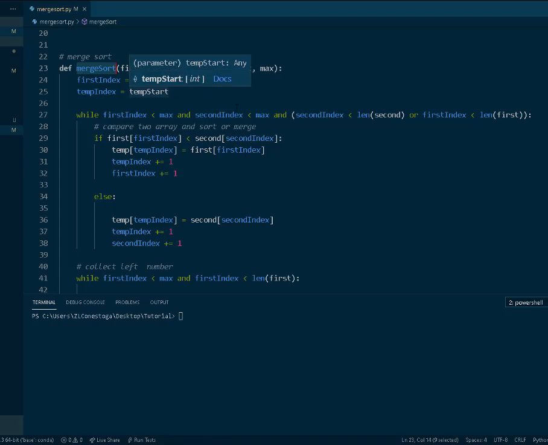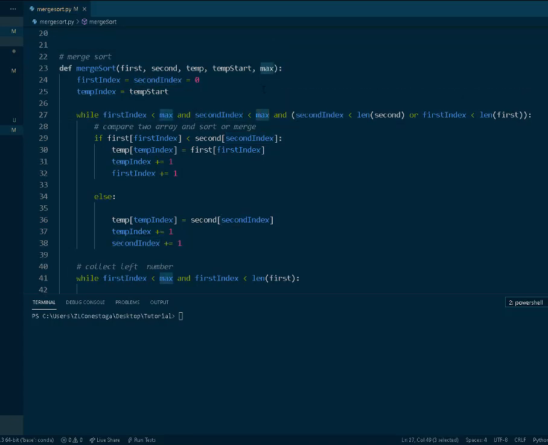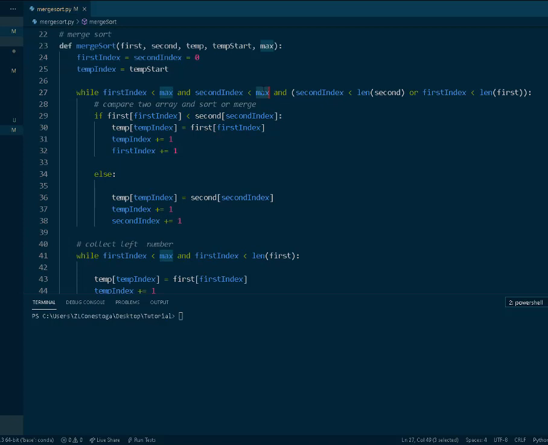If we look at the while loop right here, we compare the max, traversing with the index. You know how to use it in the while loop, and we will go from the first index, which is 0, till max, but not complete max, right? So the second index likewise, and then max will be the length, and we're not going to reach the exact length. The max number will be a little bit less, because the array starts from 0.